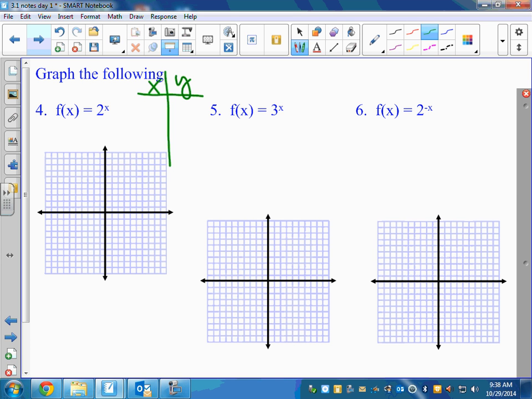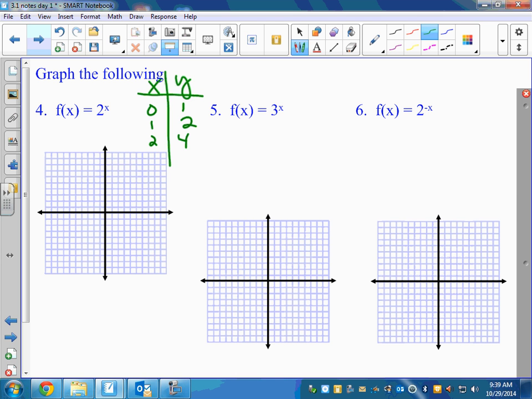Exponential functions, especially when your base is not a fraction, the idea is it gets big pretty quickly, right? So usually the base is pretty small, because think about if it was 5 to the x, if you plug 2 in there, you're already at 25, so it kind of makes your graph really big. So I like 2, because if I pick 0 and 1 and 2, let's just go with that first. If I plug 0 in there, 2 to the 0 is 1. I plug 1 in there, 2 to the first is 2. I plug 2 in there, 2 squared is 4. And it's just going to keep growing as a power of 2, right? You plug 3 in there, you get 8. You plug 4 in there, you get 16.